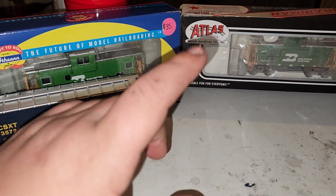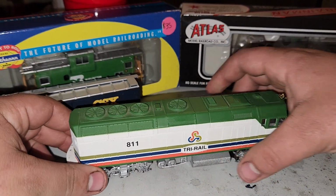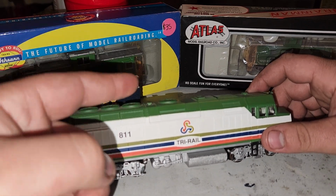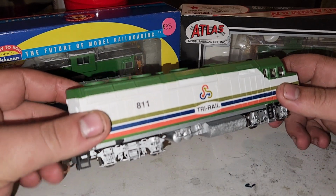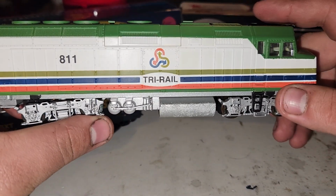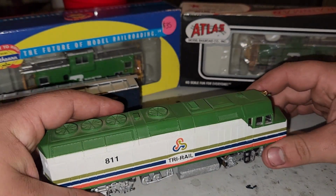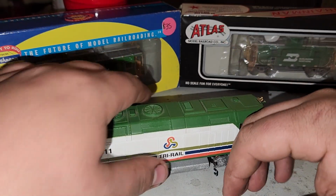And now we're going to move on to our locomotives. This locomotive I did not get from the train show. I actually had my uncle get this for me yesterday from IRM, but I'm just going to add it into this video anyways. It is a Walthers, I can't tell if it's a Mainline or Trainline, but it is a Tri-Rail F40PH. Now, if I'm not mistaken, Tri-Rail is like GO Transit for Canada.